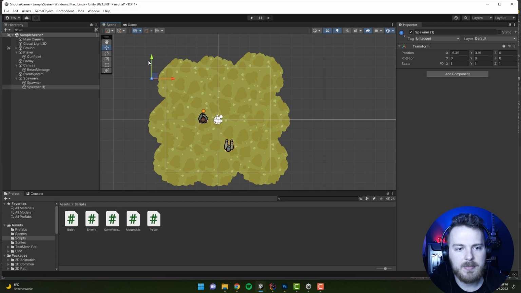Now I can copy paste it several times. For example, here, then let's copy them and paste them on the other side. Then let's grab this one and paste it here.